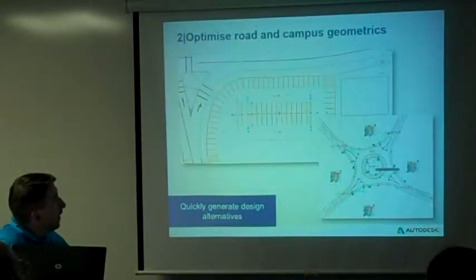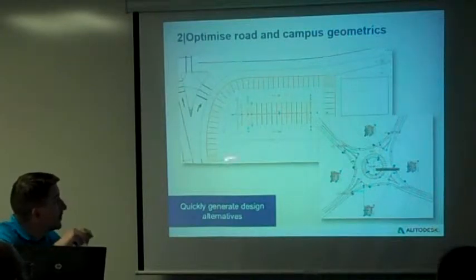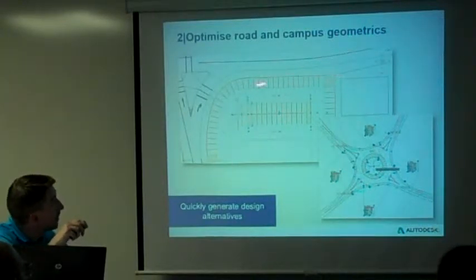Well, when you want to optimize a campus, in this case a parking lot, for example, you can see you get all these different types of grips. So you can easily click to lay out these parking lot lines. Then you can come back and adjust the ends with all these different types of grips.